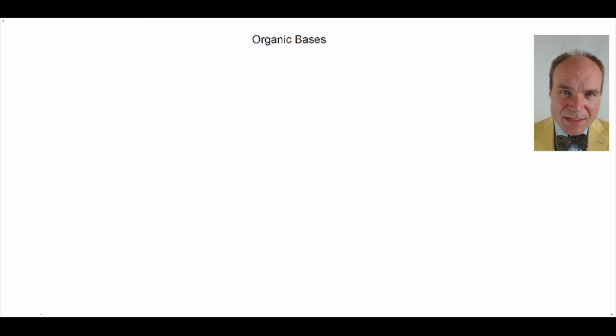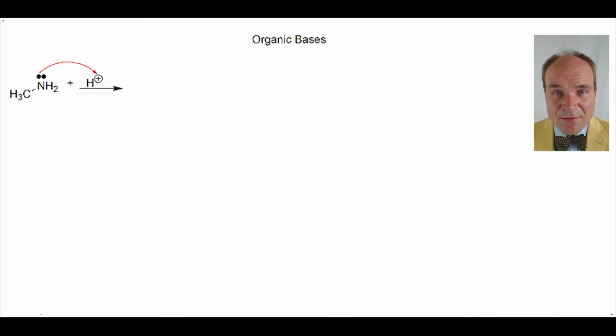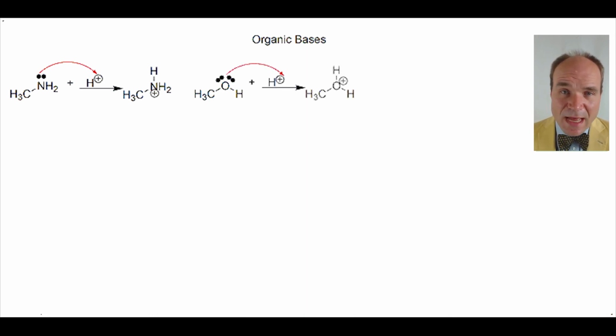A great example of this is an amine. If you look at the nitrogen atom, it's a neutral species and has a lone pair. We've drawn it. The lone pair accepts a proton. It is a Bronsted-Lowry base. By changing the nitrogen for an oxygen, we go from an amine to an alcohol. But everything else is very similar. The oxygen is a neutral species. We have two lone pairs. One of those lone pairs accepts a proton, and so the alcohol is a Bronsted-Lowry base.